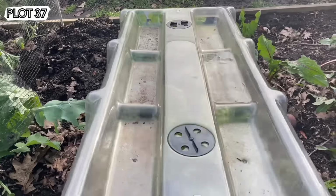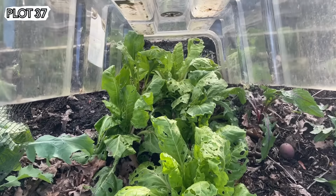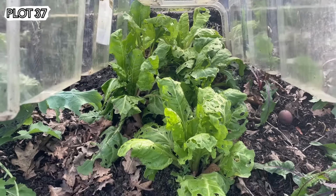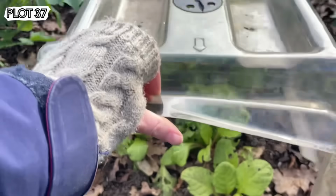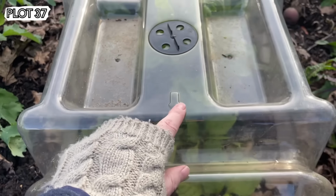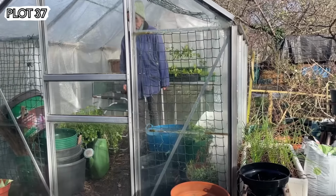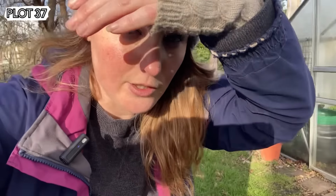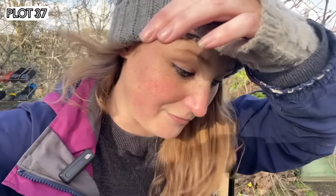This is another bit of chard that is just starting to come on now. It's probably doubled in size over the last 2 weeks. So that's really encouraging. So we'll be eating this one before the one that's in the greenhouse with Mum. But I wasn't entirely convinced that the one that's out here was going to survive, actually. That's the Lucullus, and it's a bit softer. So that's pretty pleasing, that we're going to have that one to eat fairly soon.